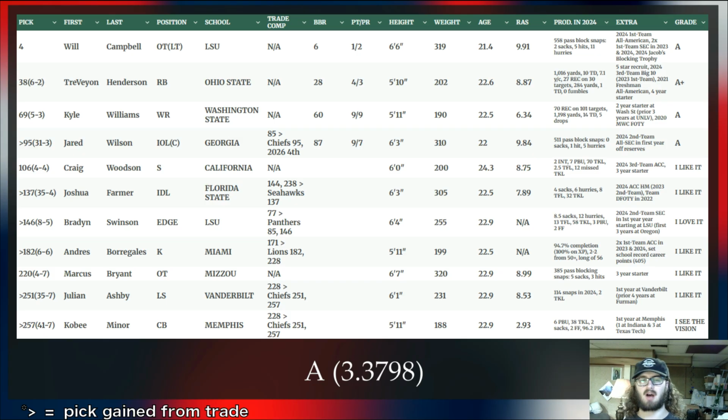Going into the draft process, when we had a little bit more uncertainty about Christian Barmore's blood clot situation, I really wanted them to get more IDLs in this room, especially considering their depth. Now, they do bring in Milton Williams on a really big deal. They do bring in Kyrus Tonga, I believe it is, on a much cheaper deal. Those are your starting 3 when they go in their early down, more base formations where they run a lot of 5-1, kind of 3-4, kind of mixed fronts.